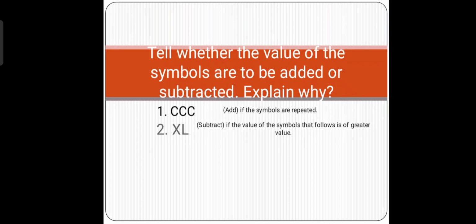Okay, next, CL. What is the value of C? 100. The value of L? 50. So, if the values that follows the symbol is lesser than, what are we going to do? We will add. Okay, very good. Add if the value of the symbols that follows is of lesser value. Okay, next.